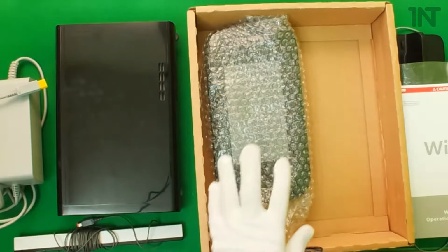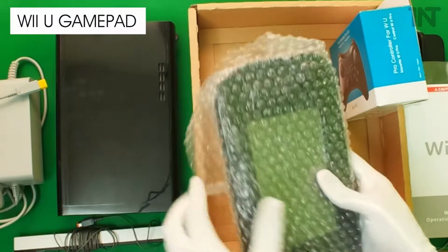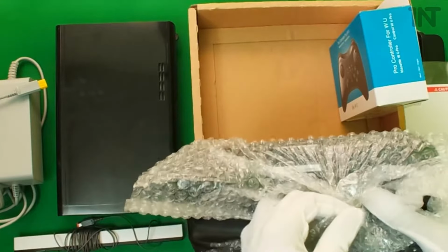But because I've heard of people not liking the controller too much, I also got this in case. I like what we know as the Nintendo Switch Pro controller. This is the Pro controller for the Wii U. It's not an official one, but her reviews seem to be good on Amazon. They're not bought out and fake. Really show that one as well. Look at the condition of it. Hopefully it's good.